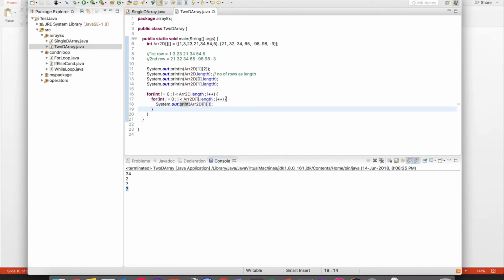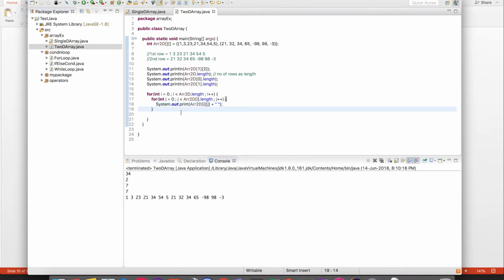First let me print this one and then we will see how it is coming. And here let me put a space so that it can determine the number of elements. Okay, so you can see 1 3 23, so up to 5 is the first row, second row starts from 21 and ends with 3 minus 3.